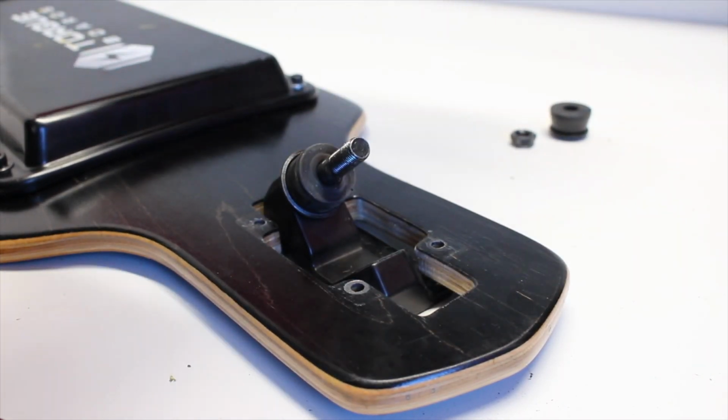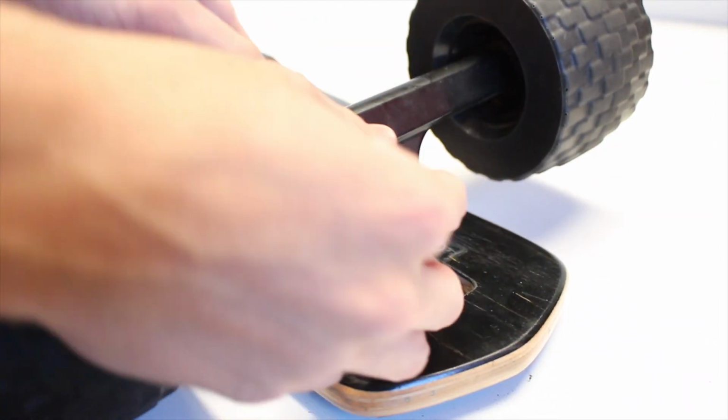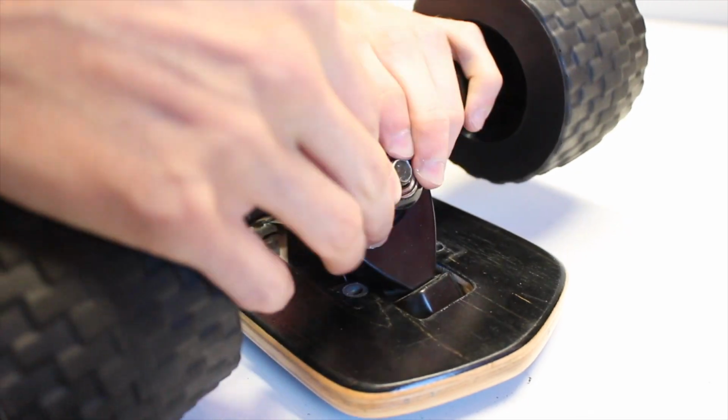The final step is to just mount your front truck to your deck, which you do the same thing that you did to your rear truck. Just take off the base plate from the hanger, mount the base plate to the deck, and then place the hanger back on, and the wheels and everything were already mounted, so at this point we were done, and this is what the finished project looked like.